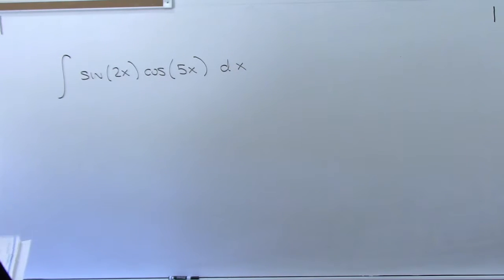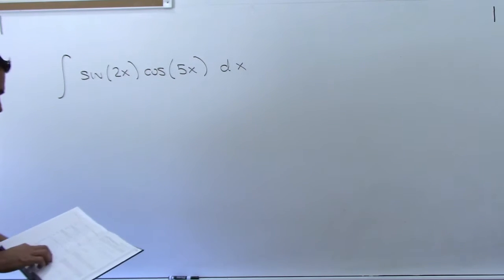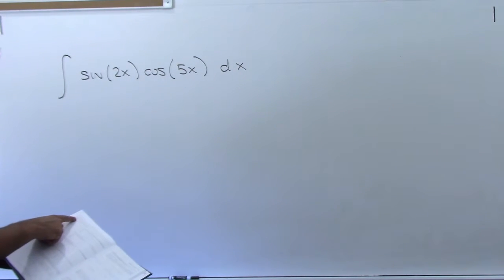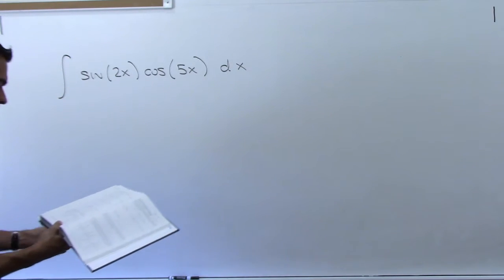Sum to product, product to sum formulas. Man, I don't know where it's going to be in here. I don't have them memorized, I just know that that's what we need. So let me see here. It might be Google time. Oh, nope, here they are. Okay, so it's in an appendix. It's on A6, and it says this.